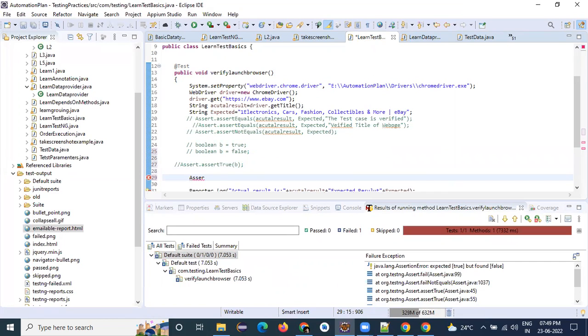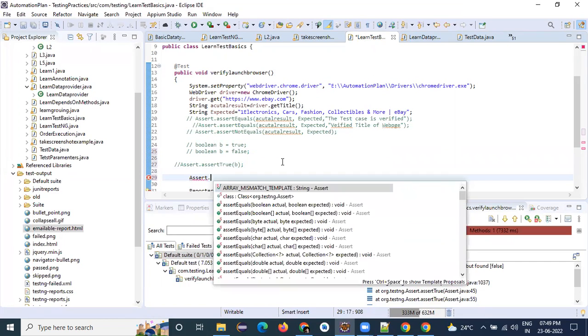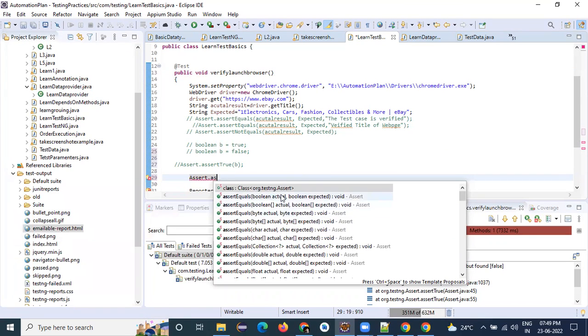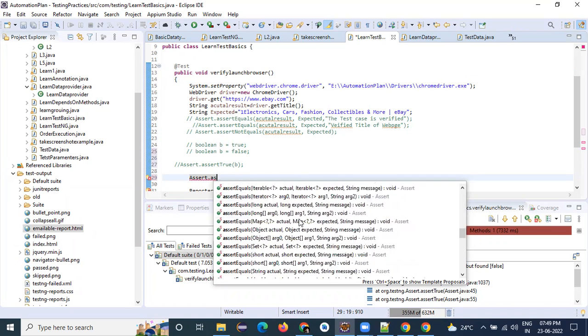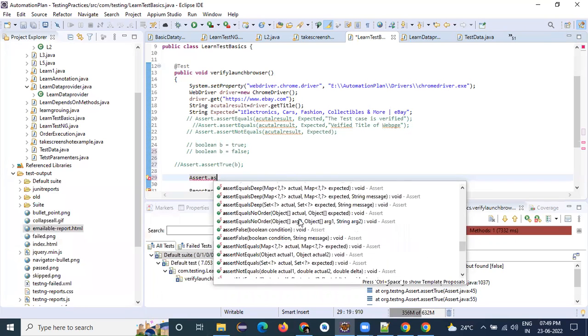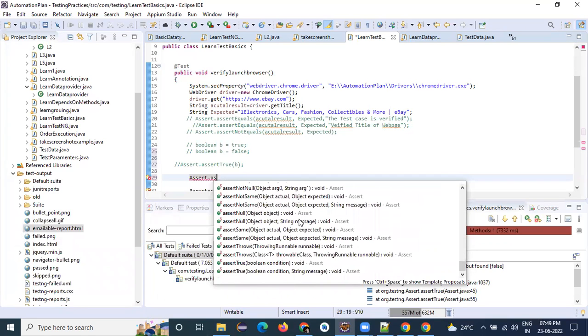Assert dot. These are all the same only, they just given different names. String type there is. Assert true.